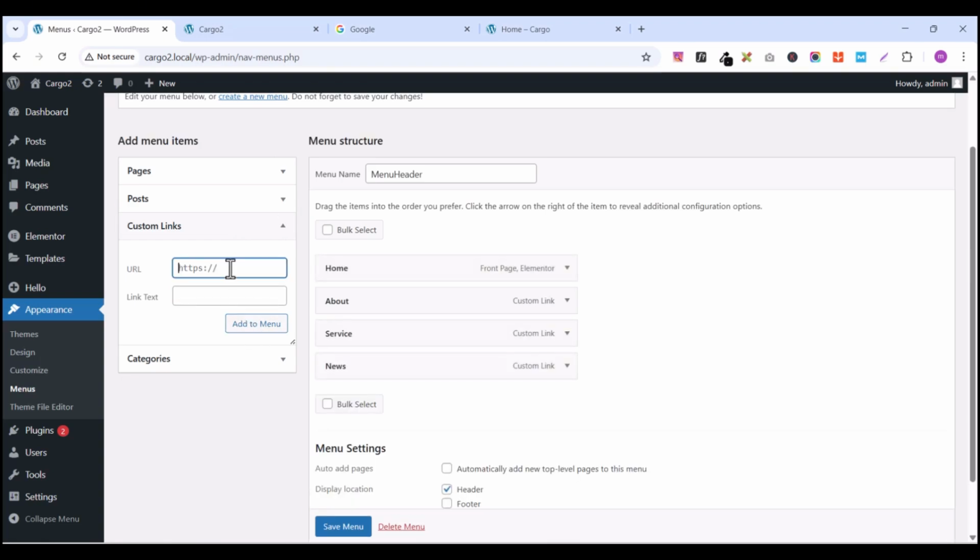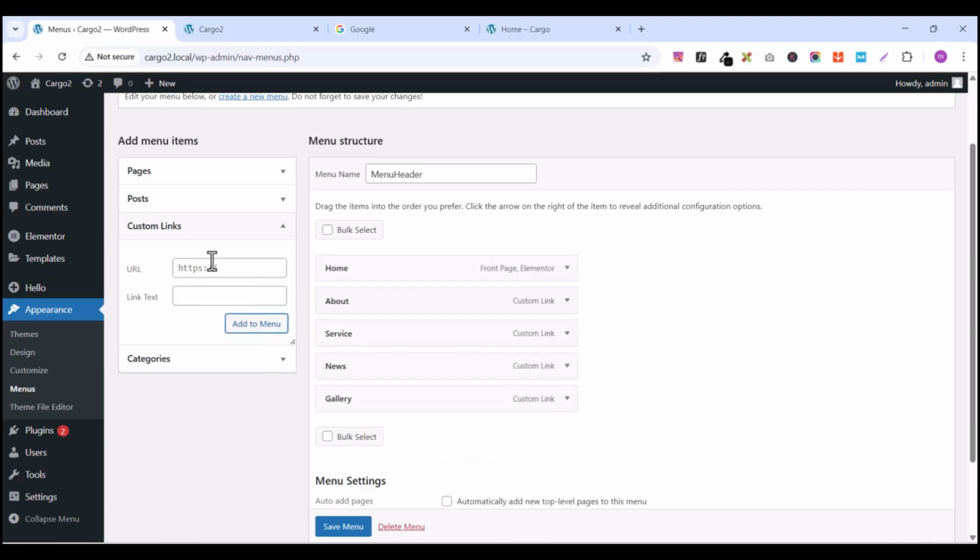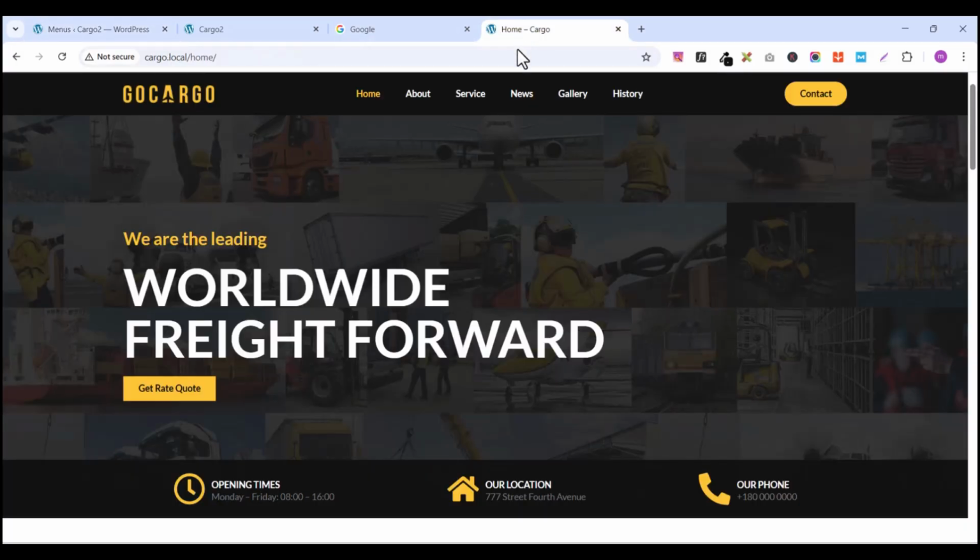I will add another one, hashtag gallery. Then I'll add gallery here. Then let me add it, and maybe contact. I'm not too sure about the contact. Let me see my reference site. All right.